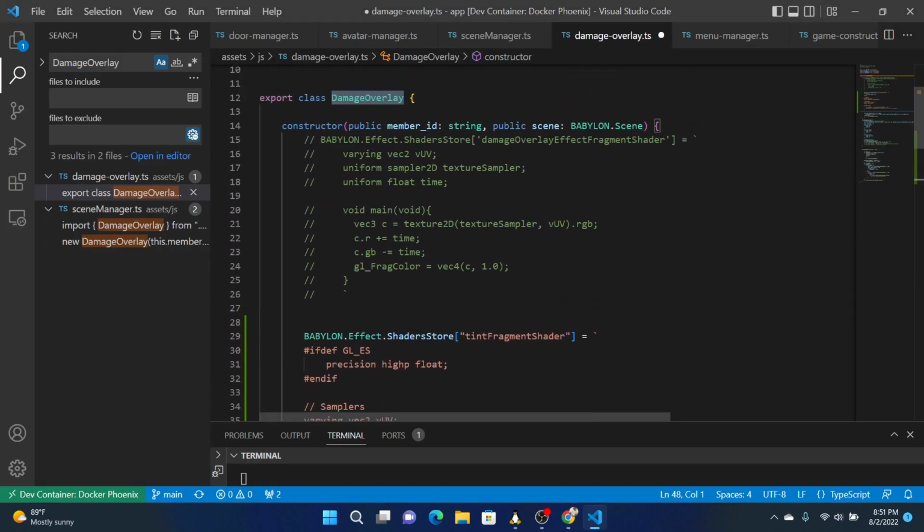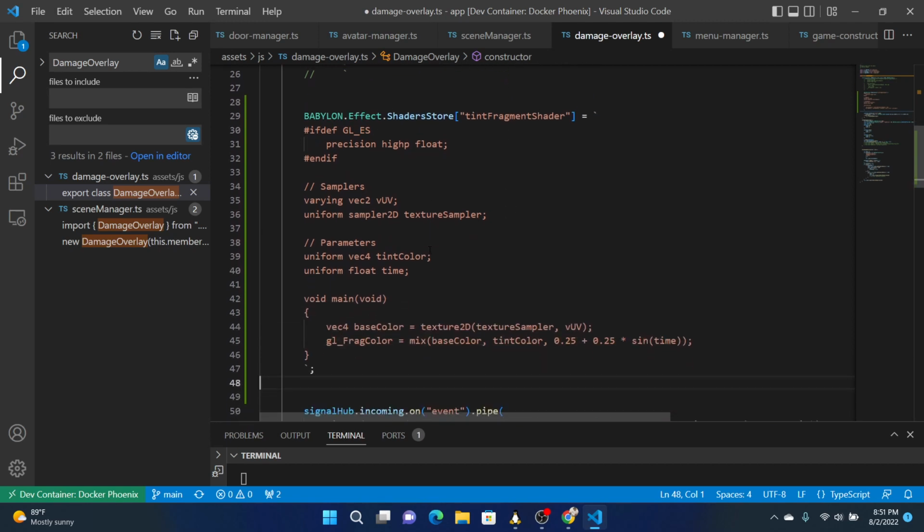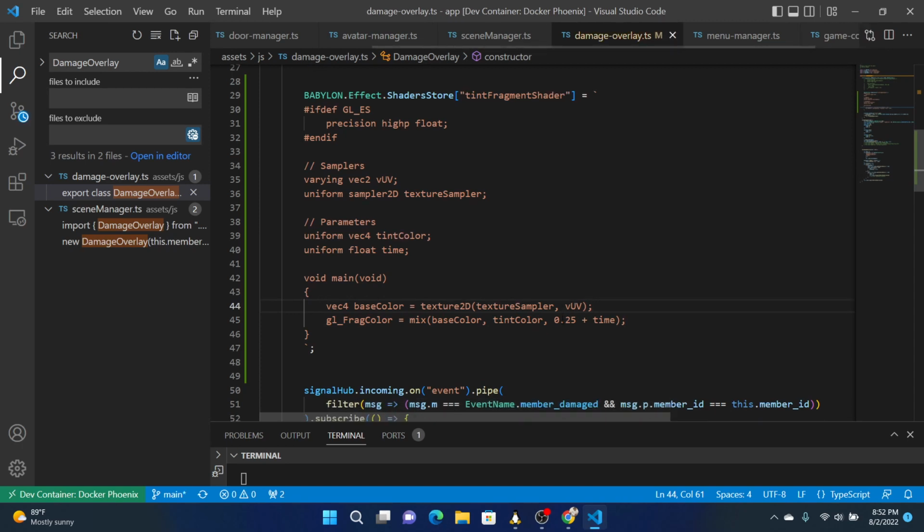So we have the effect shader and we'll call it tint fragment shader is fine. So all of this is fine except I don't want this to be sine time. So I want this just to be time. Save that.